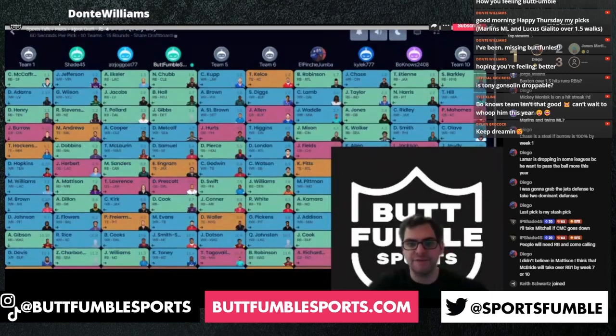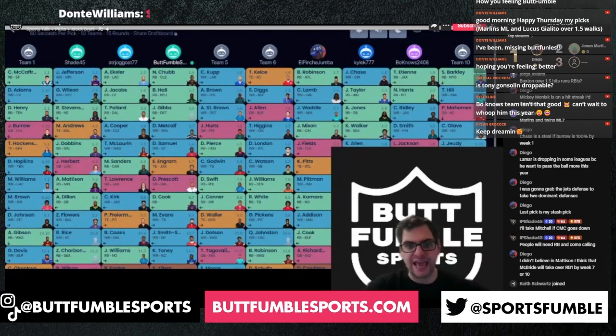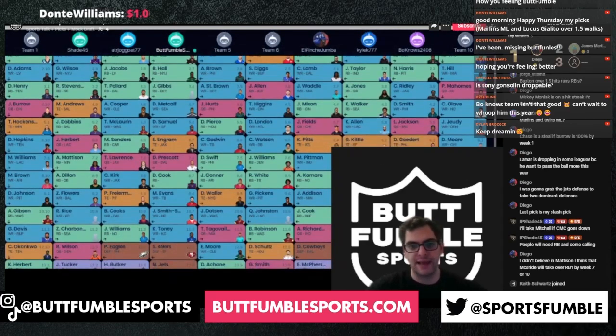Now, let's look at Team 5. Three wide receivers out of the gate: Kupp, Brown, and St. Brown. I like that, but they just waited too long on running backs. Pierce, Swift, and Connor. Too long. That's where Team 5's team fell apart.